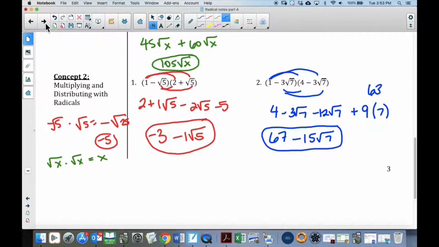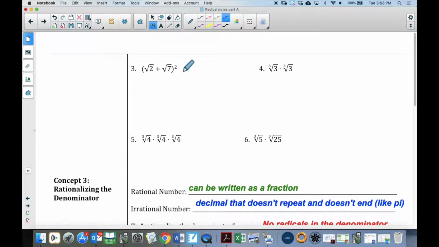Let's turn the page. Number 3 is very similar. The difference here is just they're both radicals. Remember, when you have a second power, you don't just distribute that. That is not how they work. What you have to do, you have to set it up to be a distribution problem. You have to multiply it all the way out. So we have to rewrite this in this form, and now again we're going to do our double distribution and we're going to work this out.